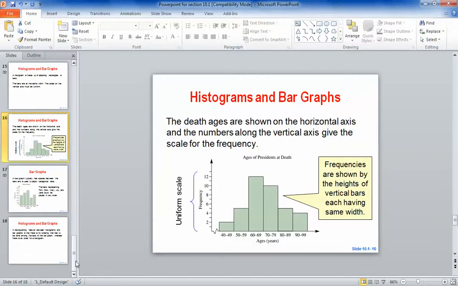Any questions at all? Notice right here, guys, it says histograms and bar graphs. Again, down here they always show data in intervals. Are there any gaps between the bars when you do these? The only time you would have a gap is if one of the frequencies was what value down here on the end? 0. The only time you won't have a bar in an interval is if the frequency within that interval is 0. That would be the only time you have a gap. Okay. All right. Questions for me at all?